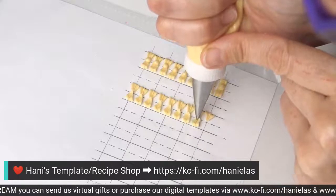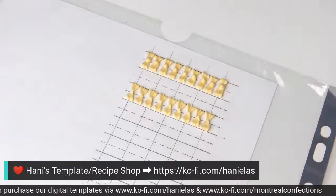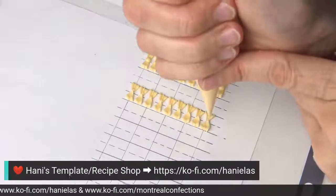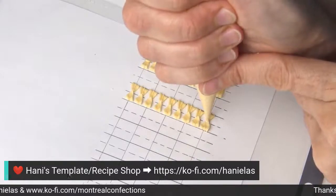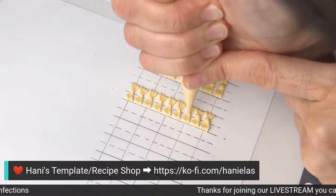And again, this is a piping tip from PME brand, ST50. Why is it ST? Oh, is it super tube? Is that why they call it super tube? I have no idea.